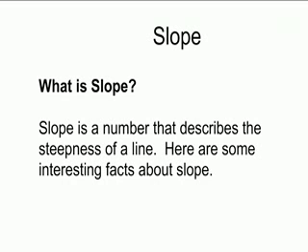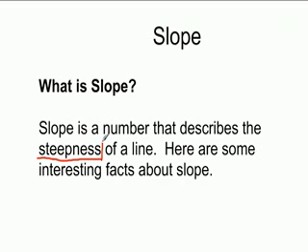This video is going to be over how to find the slope of a line in two different ways. Alright, well first of all we need to discuss what is slope. Well, slope is a number that describes the steepness of a line. And then the next slide we're going to do some interesting facts about slope.